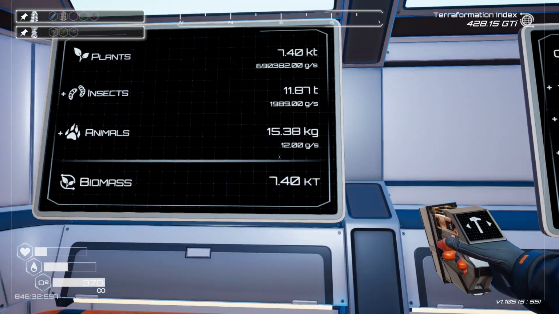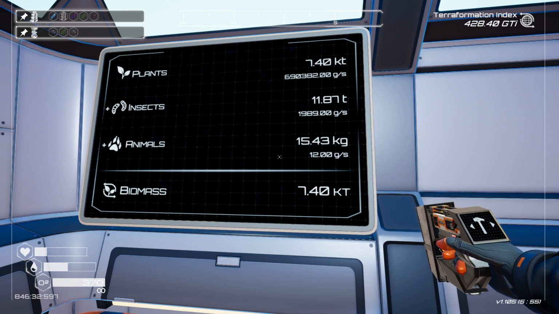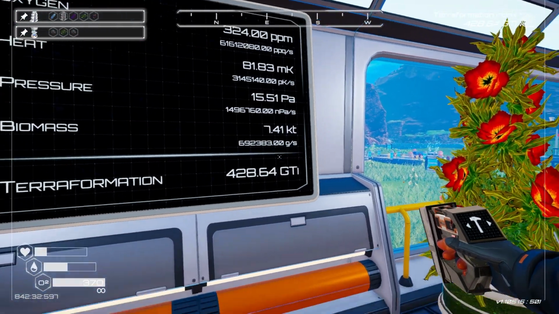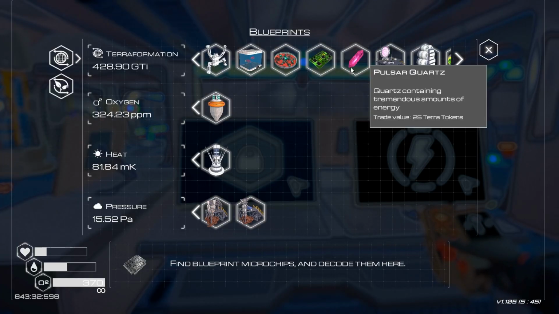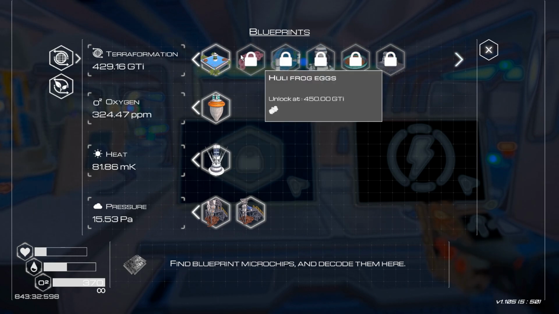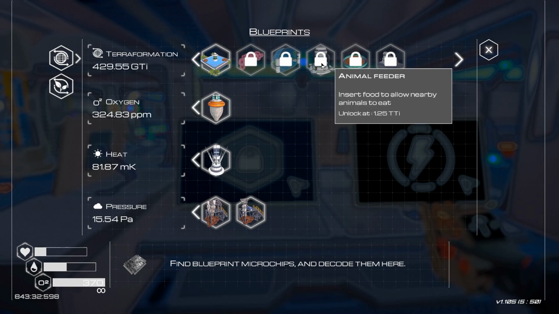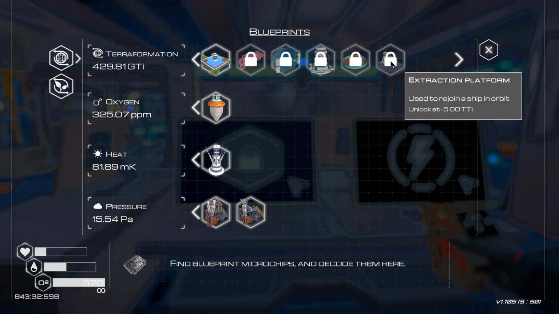Okay. And it looks like animals seems to be going up pretty good. Insects, not too bad. And plants are kind of in a bit of a halt. But over here, our terraformation is going up. GTI, which is going up fantastic. I believe all that is pretty much good, you know? Okay. And then we're going to get into some frogs and stuff like that at 450, which should be pretty soon. Animal shelter, animal feeder, tier 2 food feeder, and an extraction platform.